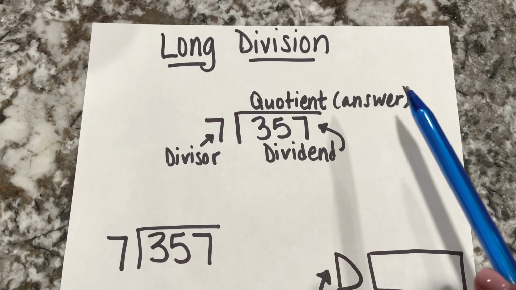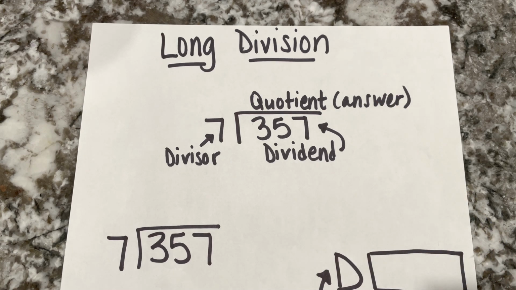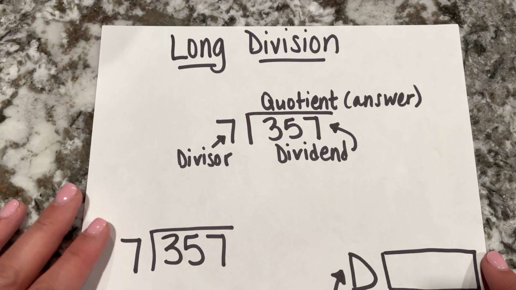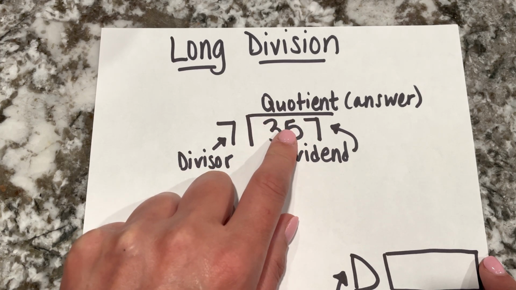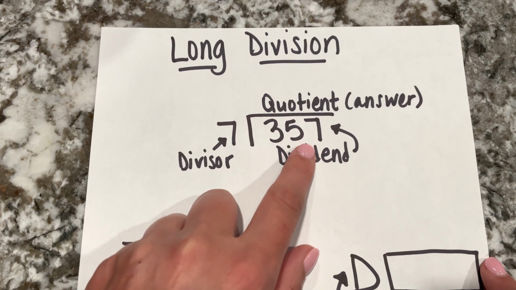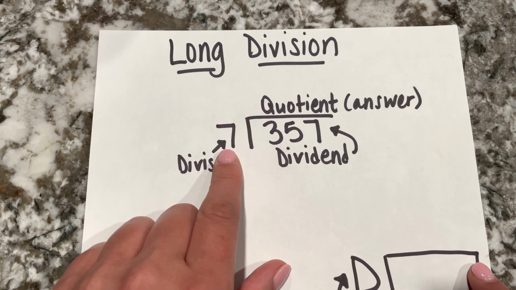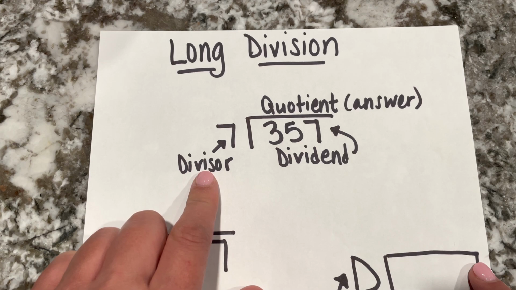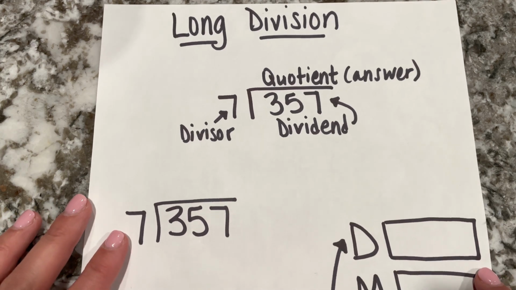Now for this, this is just a little mini anchor chart to help you with long division, because remember we introduced it yesterday. We only did a few problems, so today we're going to do some more problems. First, I want to talk about some vocabulary. Yesterday we talked about a number divided by another number. There's vocabulary for that. The large number that goes inside of the little house here, that's called the dividend. And then the number on the outside that you're dividing by is called the divisor. The answer is called the quotient. So just some vocabulary for you to keep in mind.